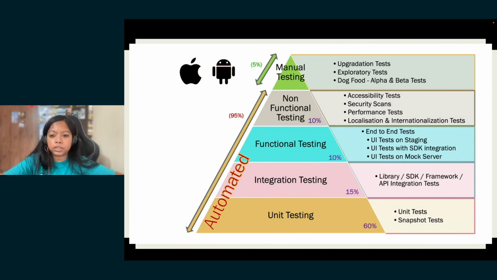And then we have the manual testing, where we can do the rest of the critical area testing, which cannot be automated at times. Let's say the upgradation, exploratory, and other different tests, like tracking and other things, can also be taken up here. So what happens here is 95% of the effort is automated on a daily level.